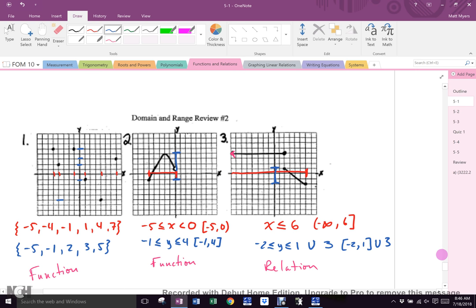Of those 3, I expect people to have done number 1 poorly. The rest of them you shouldn't have had any trouble with. Maybe number 3, because it reverses things. Any questions there? Why is number 1 not this? Why can I not do that for number 1? Because they're dots. There's no line. This only works if there's a line.